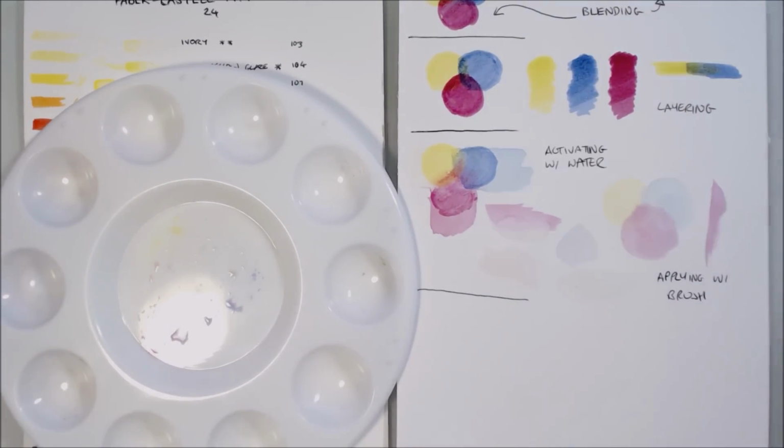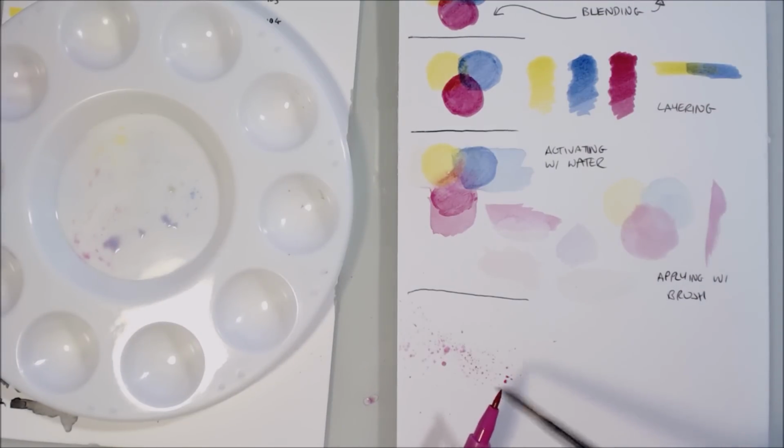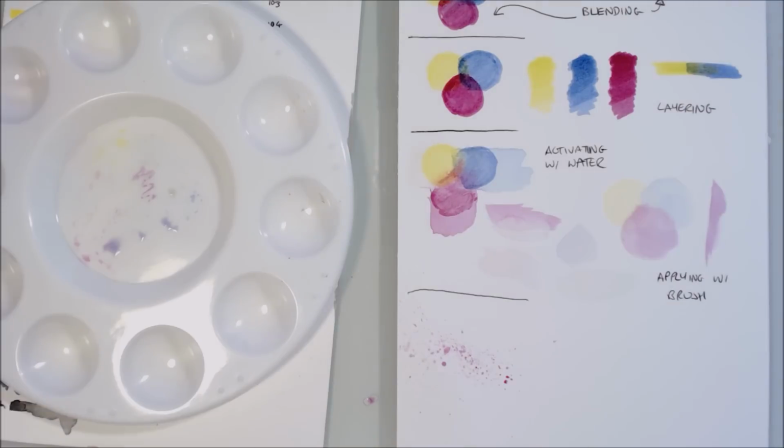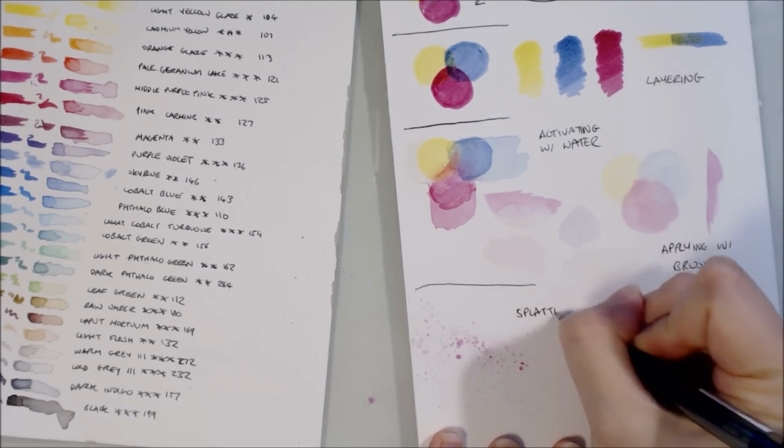The next one I tried was the splatter technique, which is where you flick the tip of a wet brush against the nib of the pen. You can also lift pigment directly from the pen to a brush by doing this as well, and this makes for some cool textures, but I'm not really sure how technically useful this effect would be.